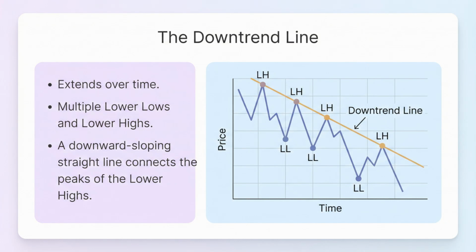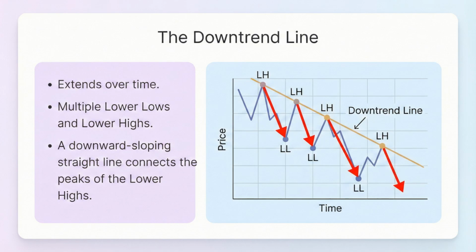In a downtrend, analysts often draw a downward-sloping trend line connecting these successive lower highs. This specific trend line acts as a dynamic ceiling or resistance level. Every time the price rallies up to touch this line, it gets pushed back down, forcing the price to break the previous low and make a new lower low.